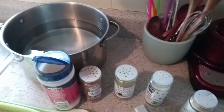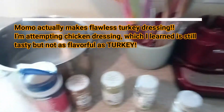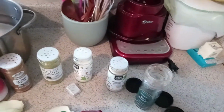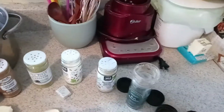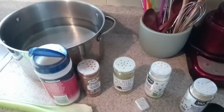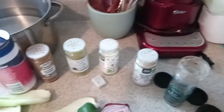Okay, so today I am making cornbread dressing. Like, I'm gonna try and make it how my grandmother makes it. And I tried this before Thanksgiving. There's nothing like her dressing. I don't know what kind of crack she puts in it, but it is the best, and it's like one of the only things that I crave.